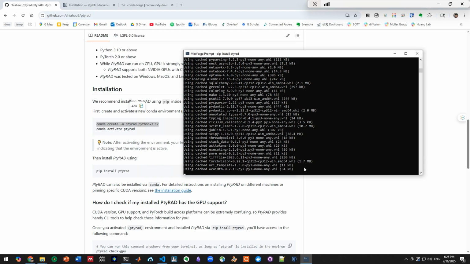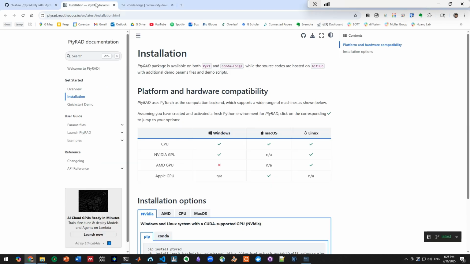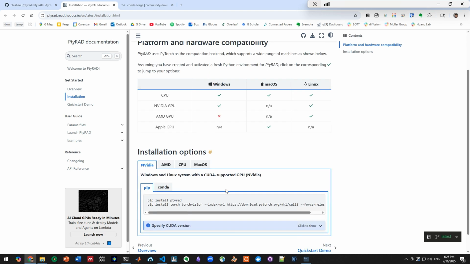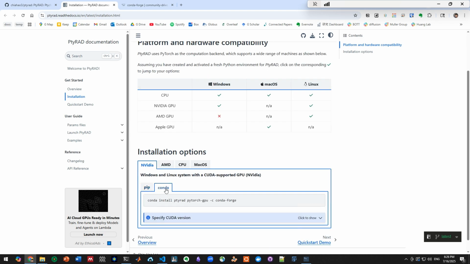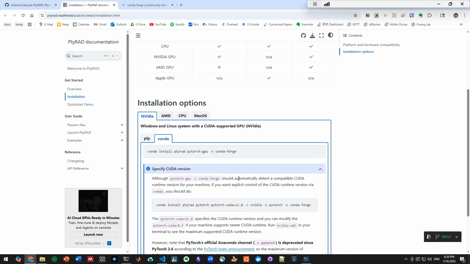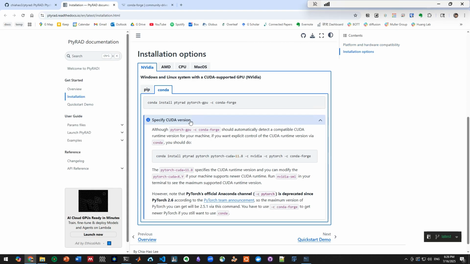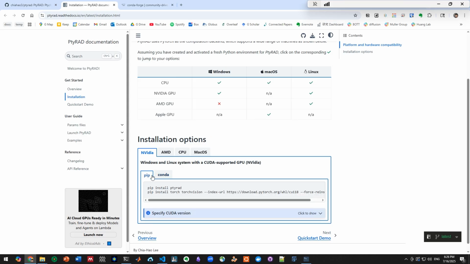But if you look into the documentation website, it shows that if you still prefer to install via conda, you can just switch to this tab and it will show you a couple more pieces of information if you click into these tabs. But like I said, right now I think the recommended approach is to install PyTorch using pip, so I'm just going to stick with it.